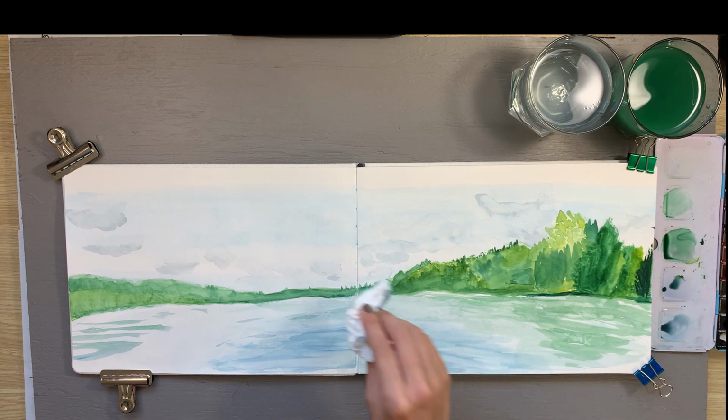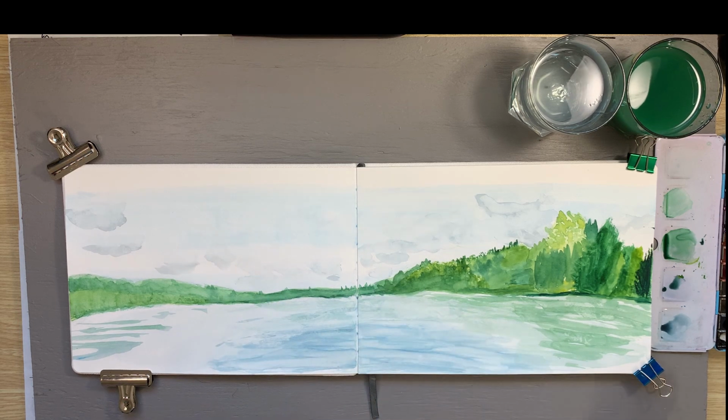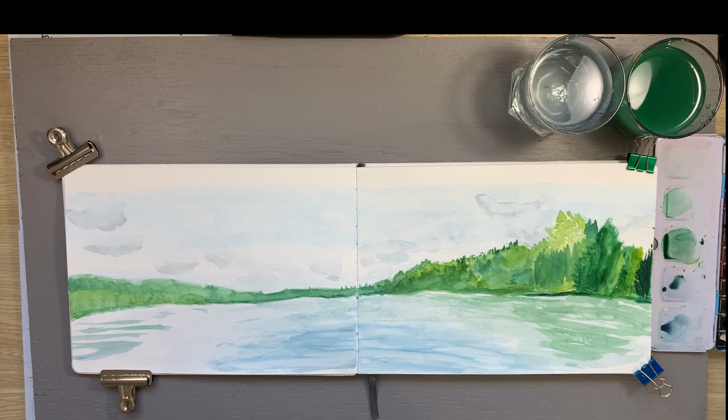Sometimes I make a piece that I'm really happy with, and those are the ones you gotta hold on to and appreciate. Pieces like this really serve to teach you a couple of lessons, not only because it's a new painting surface, but also just because something didn't work out. Whenever something doesn't work out, that is when you are learning. And I know that that is true for myself and for every single other artist out there. We all have to just learn to appreciate our mistakes and learn from them.